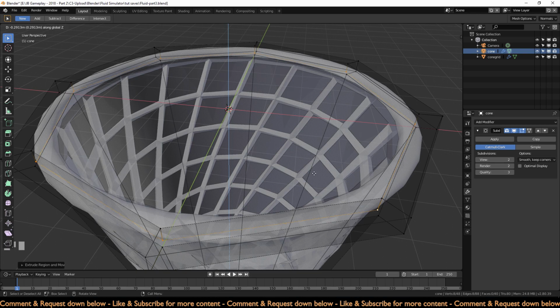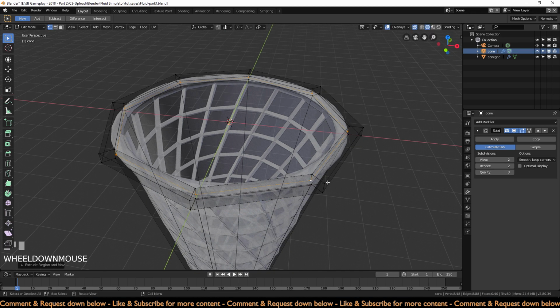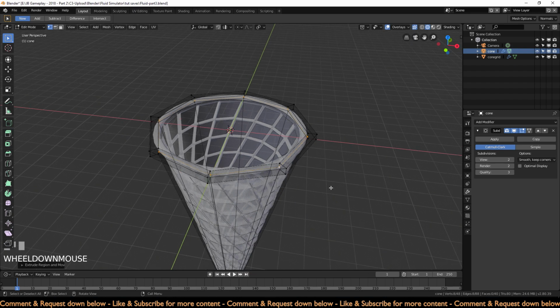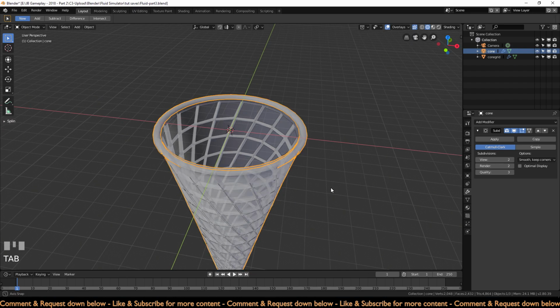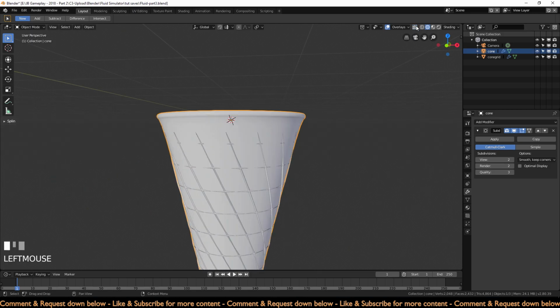And just put it down just a little bit, something like so would be nice. You don't have to hold your Ctrl, it's not going to be that important. I'm not going to fill in the inside. I will show you later on in the tutorial what I did to actually fill up the inside. For now, just go out of edit mode and you can see when you turn off the transparency that we made a little edge here, but it's messy up here. We want to fix that.